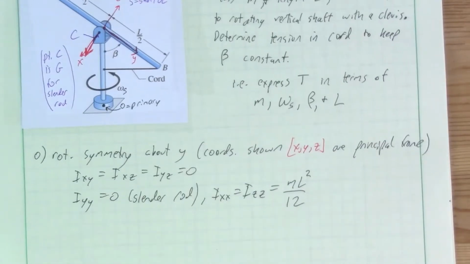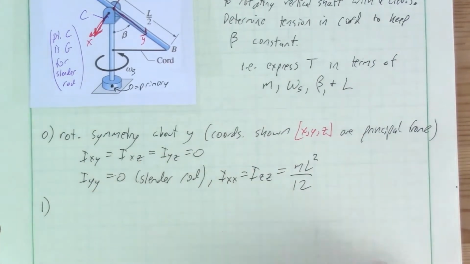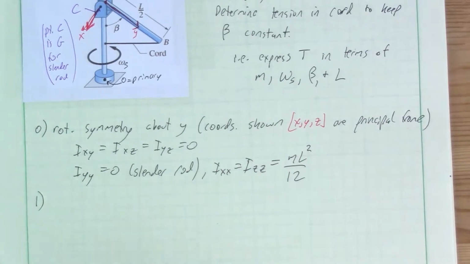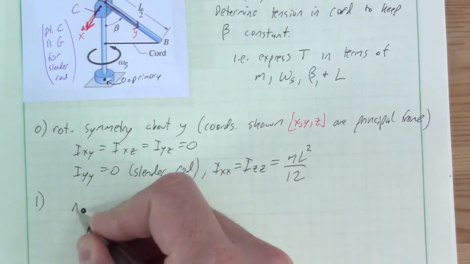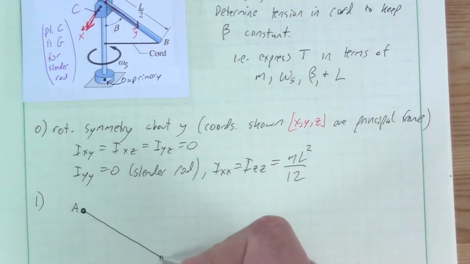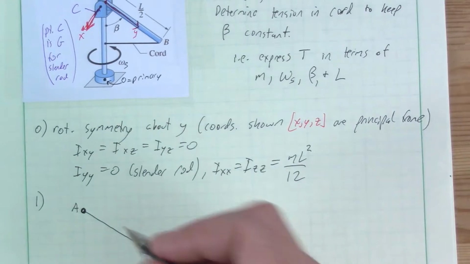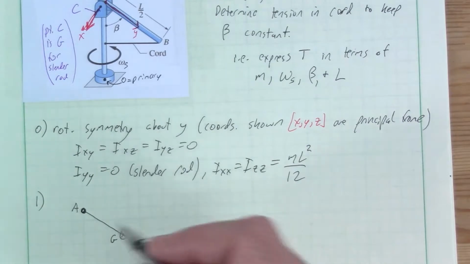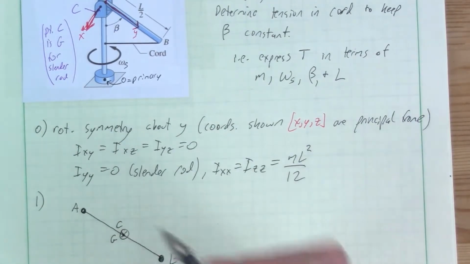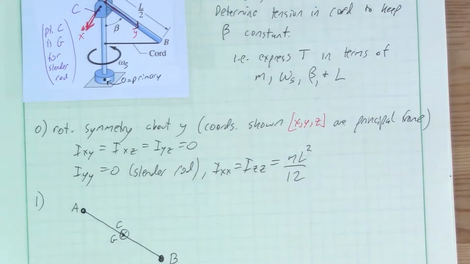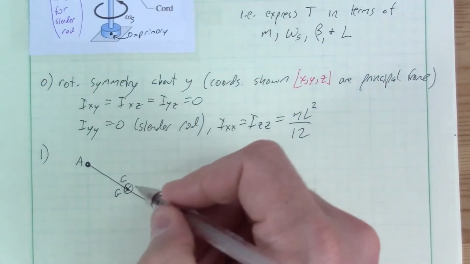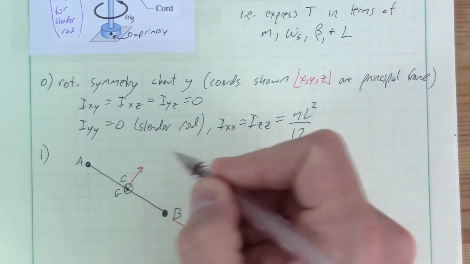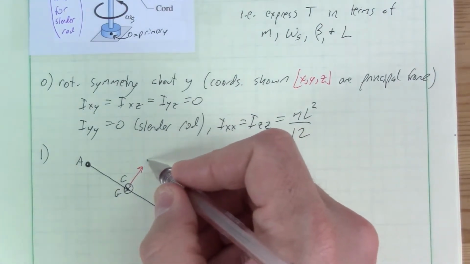Okay, next, free body diagram. We're just going to do this for the slender rod. So here's A, diagonally downward to B. C is here in the middle, which is the G. This is what I mean, there's the G, which is point C. Don't want to confuse it too much. Now let's see if we can get our axes a little better here. So Y is that way. Oh, that's a little bit off the screen. Z then is up that way. Oh, here, let me put Z there.